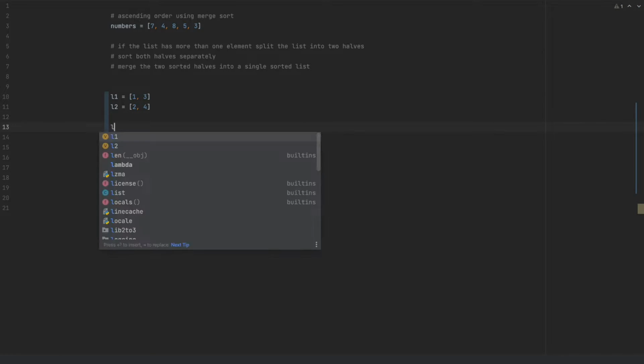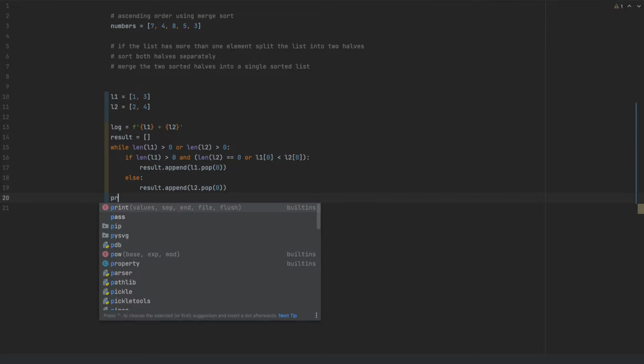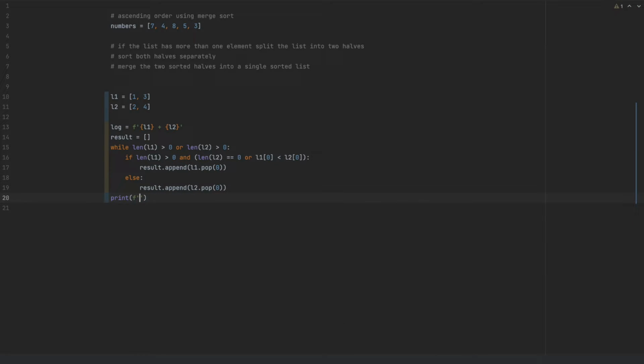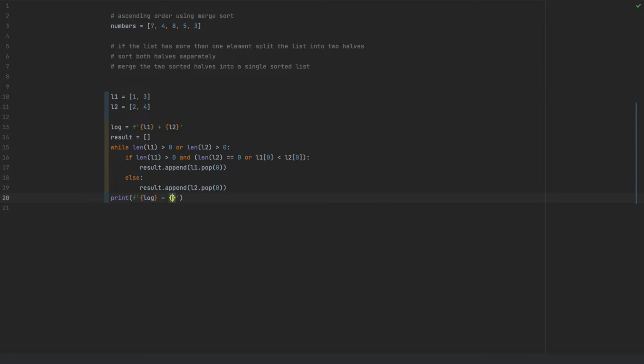Now let's make this more visible by adding some small logging. So I have two lists, and you can think of this as addition. So just adding list 1 and 2 will get us the results of this operation, which is going to be the result itself. We need to take the first half of the log before the loop, because we are popping the elements from those lists, and so both of the lists will be empty when this loop finishes. So this is our merge operation.